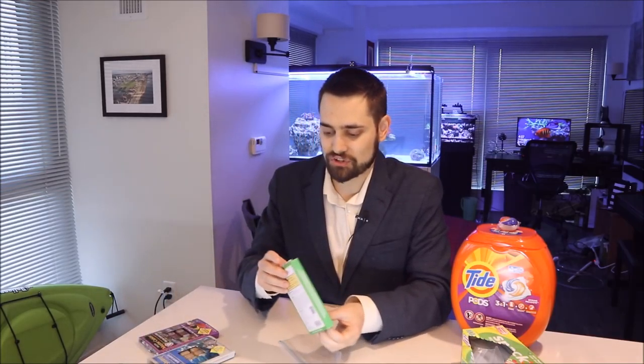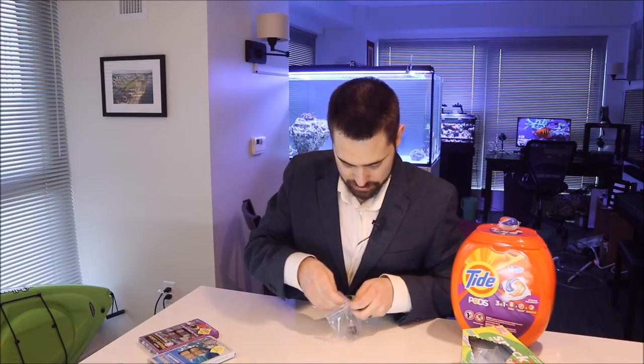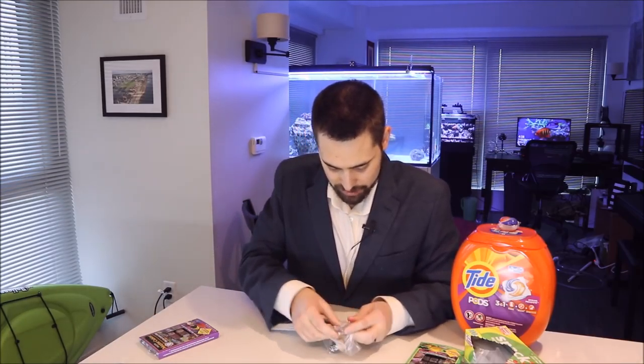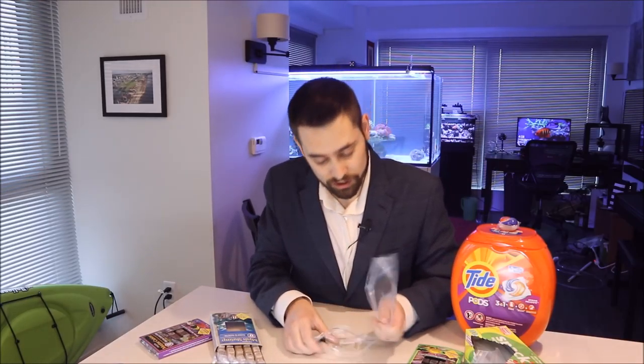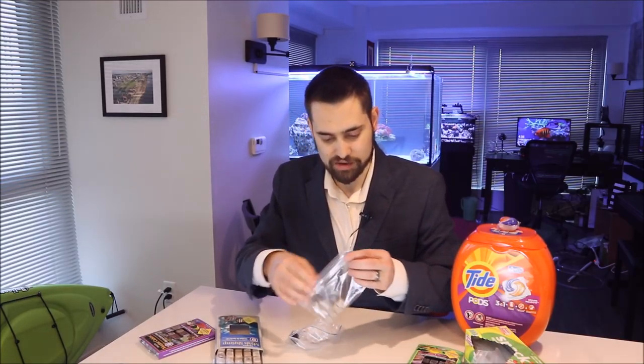First, we need to melt our different constituents. I've got emerald entree — I'm probably going to take a couple of cubes of that. Then I have some mysis, which is going to be kind of the base. I'll pop out maybe three or four cubes of that. Use separate bags for each one — you don't want the colors mixing, because then it doesn't have the tri-flavored effect that a tide pod has.